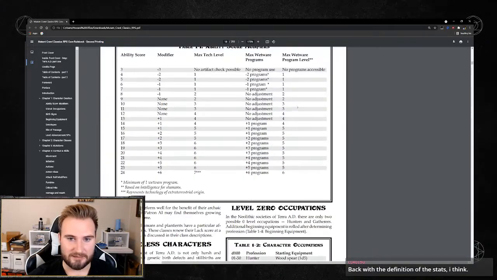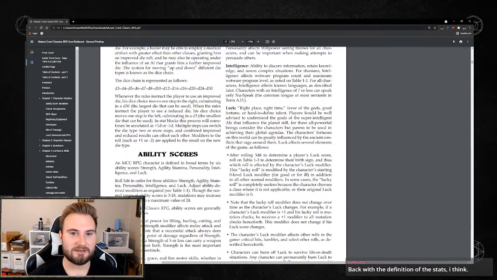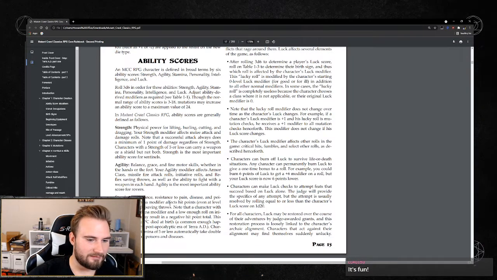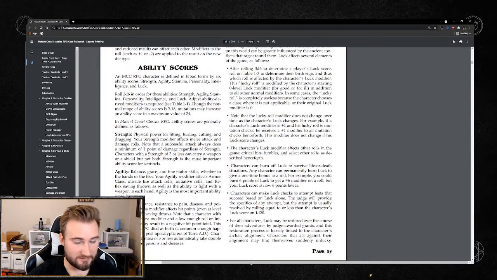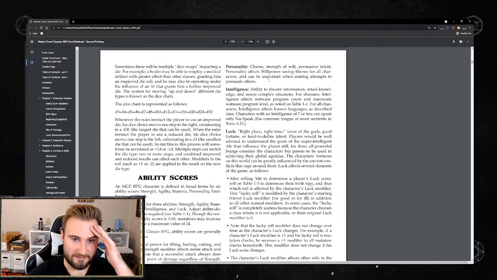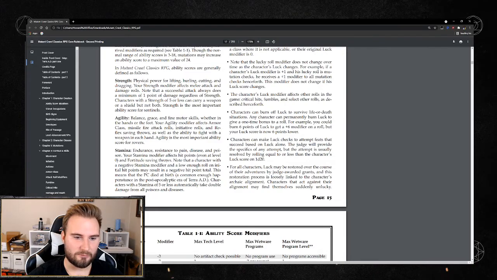I appreciate it. Because even though I have played the game, I am not as literate in the player's handbook as I am with like 5e. So yeah, stamina is your fortitude saving throw, and let's see, agility is reflex. And I believe, yeah, personality is willpower. There we go. So fortitude, reflex, and willpower.